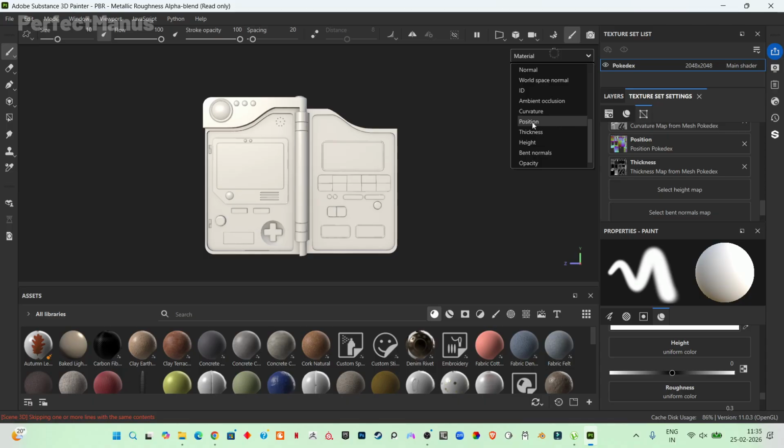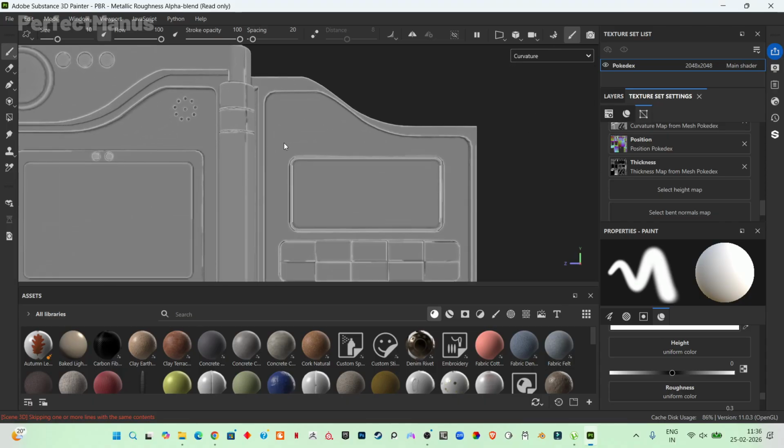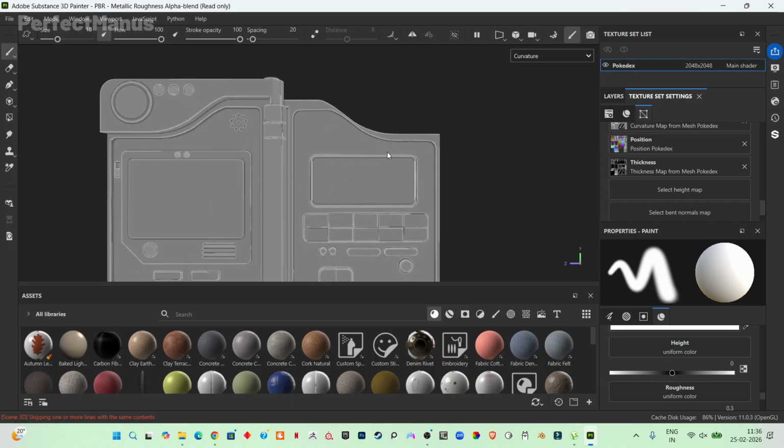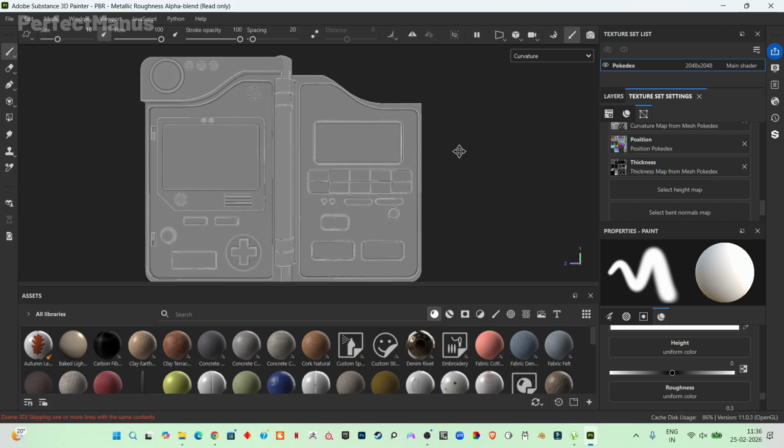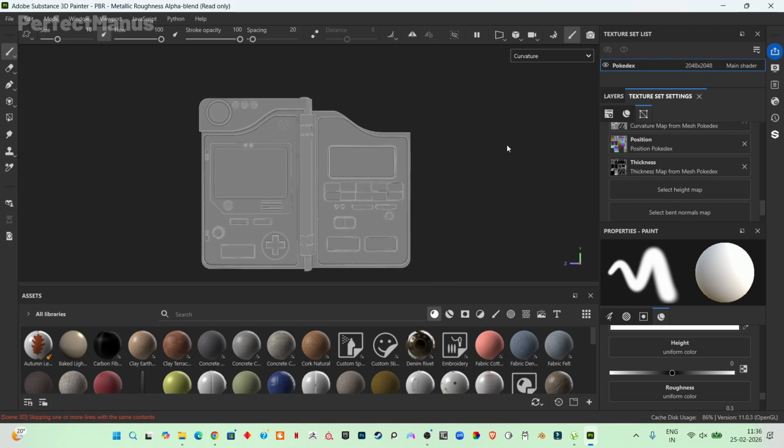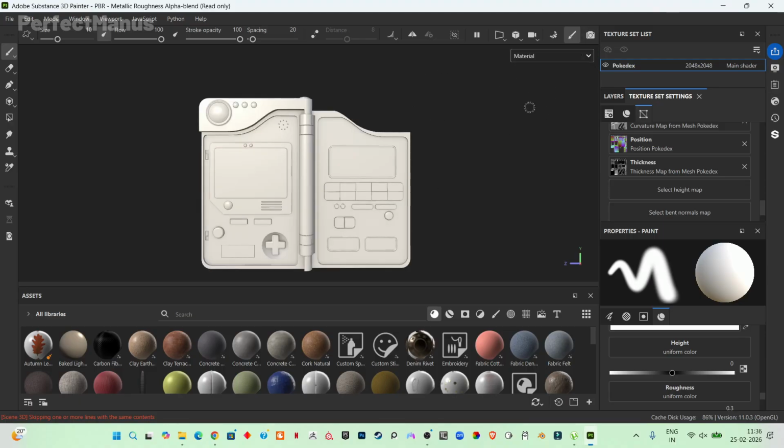One of the maps that I baked is curvature, and the values are different. This data will be used to drive the smart materials, generators, and every value inside your Substance Painter. Once my model has been baked, I will come back to my material with the lighting option.